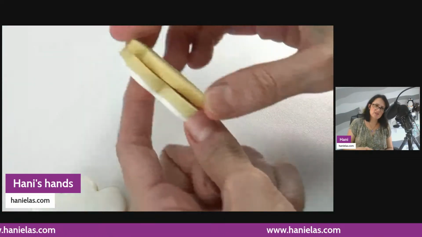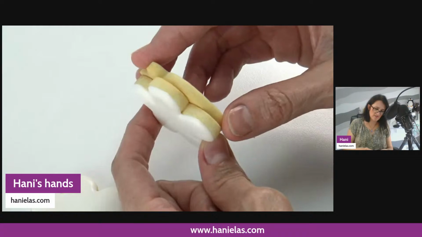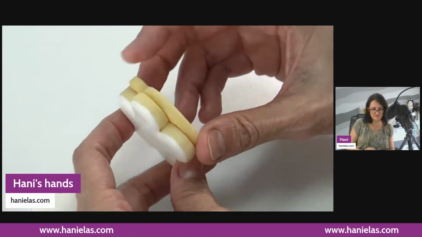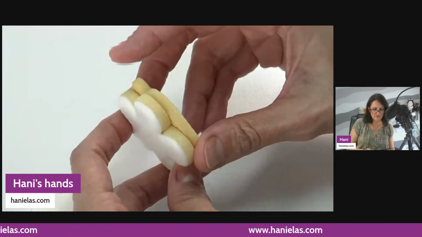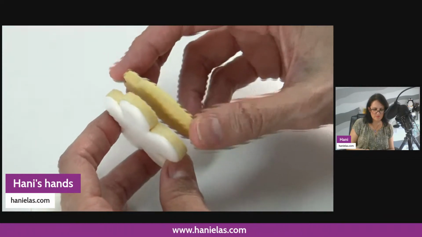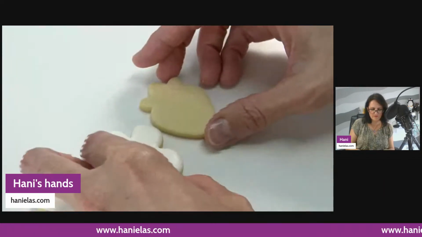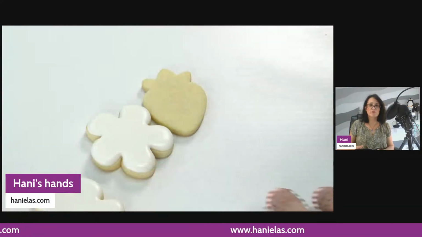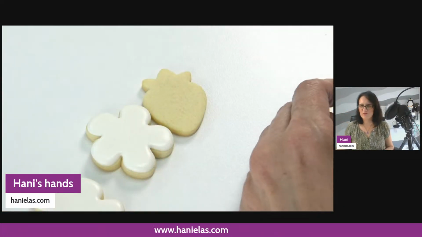So you can see, Kathy has eyes of an eagle, these are not as thick as the daisy. This is because I was trying to save some cookie dough, so I rolled it out thinner. Since this is just for the demo, it's going to be just fine. Normally, I roll the cookies to about 1/4 inch thick.